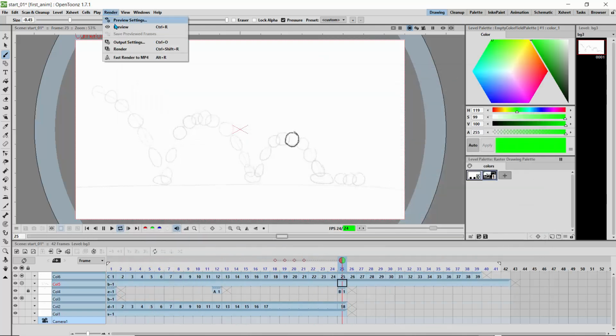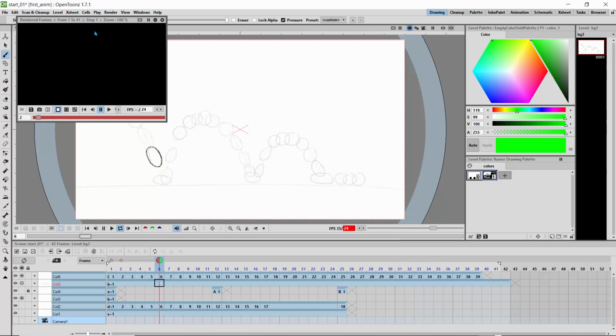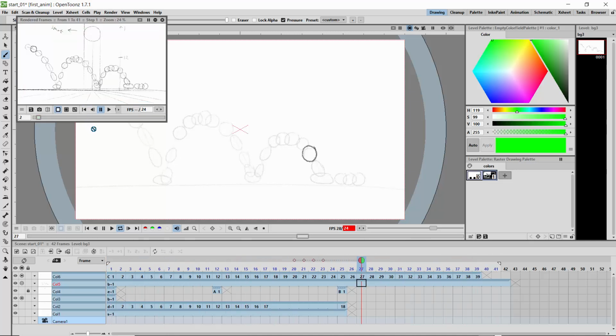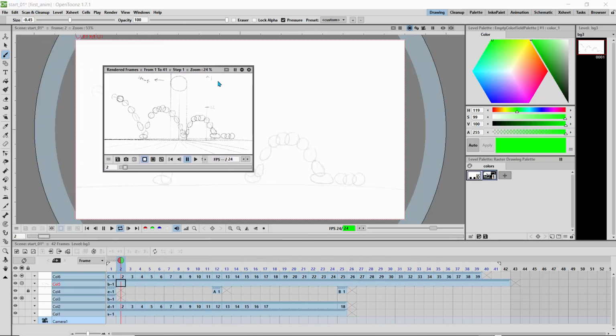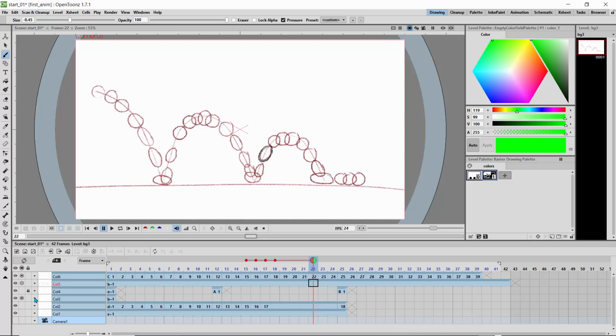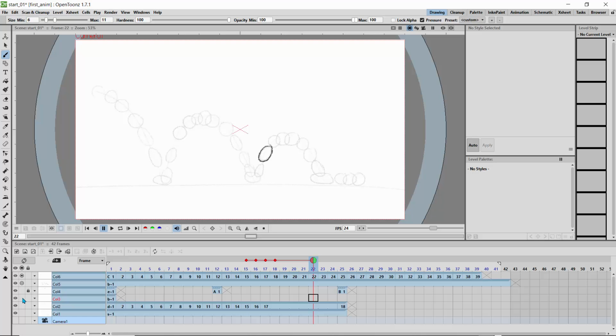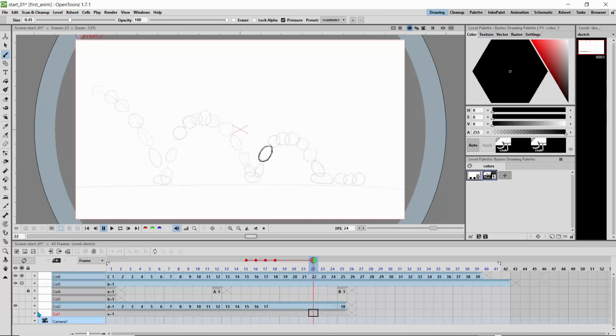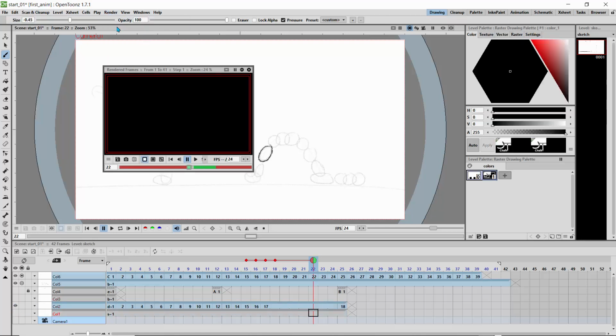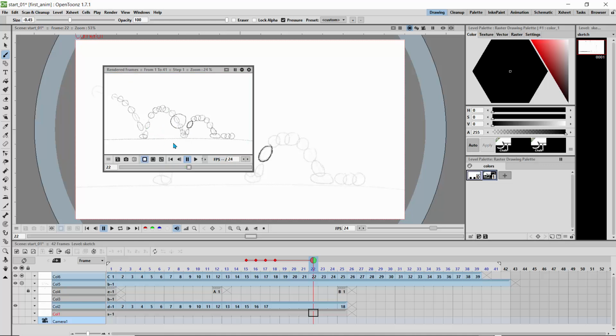Right, so render, preview, so you can always preview and see how that's going to look when it's rendered. So it's actually telling me that this is what's going to come out. So I can always close this and say, hey, you know what, I want to turn this off. All these columns, and then we can go to render and see preview, and now you can see what's going to render. So we have that ball still showing.